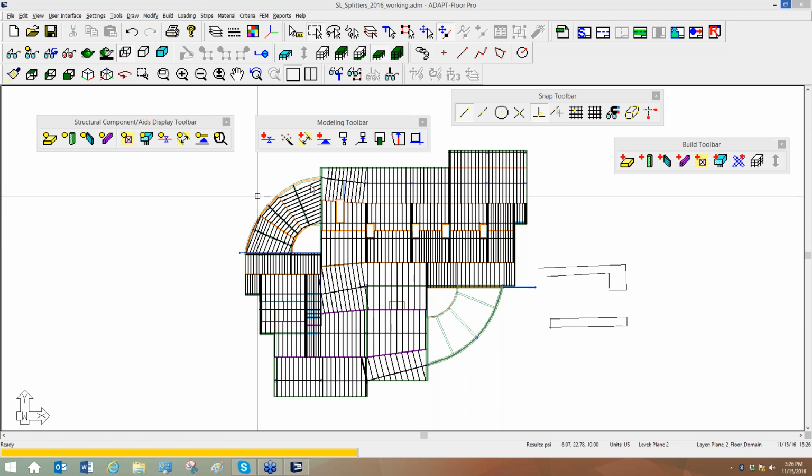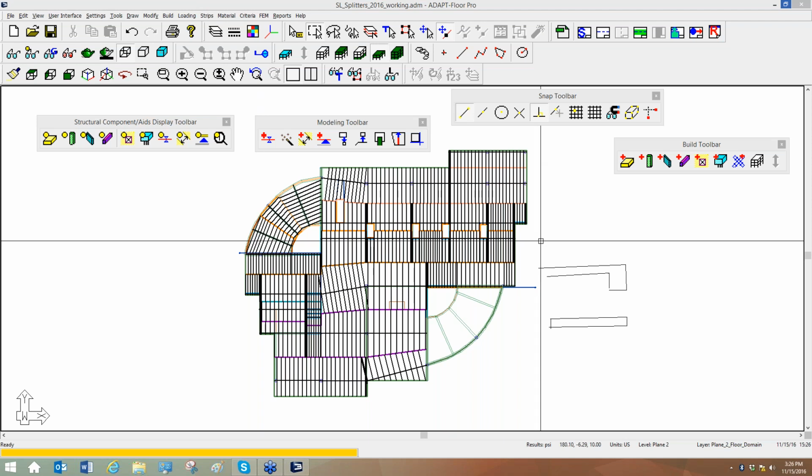Yeah, the question or the comment is from Pavel. It's always a good idea to actually put a line parallel and adjacent to a wall in order to get the program to report the stresses and also to avoid coarse distribution in slabs. What Pavel means by that is the following.